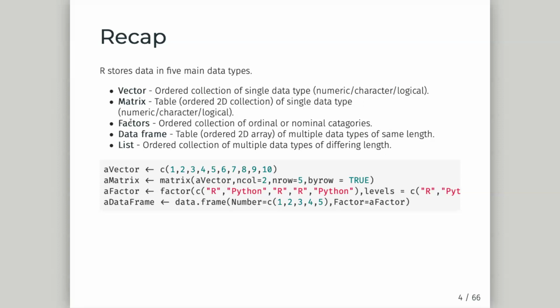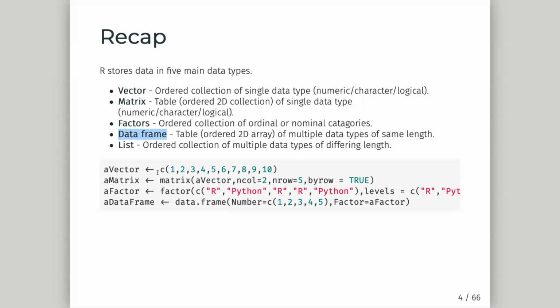A really useful object in R, which I think is copied across lots of languages, is this concept of a data frame. And this is a table, still ordered, it's 2D, except now we can have multiple data types across the columns. So we can have one column which is a factor, one which is a character, one which is a numeric. So data frames are really useful for having different types of data in. Typically metadata and stuff is stored in data frames.